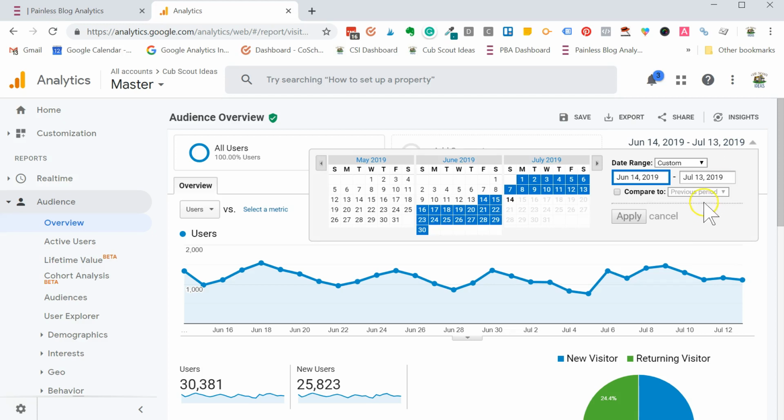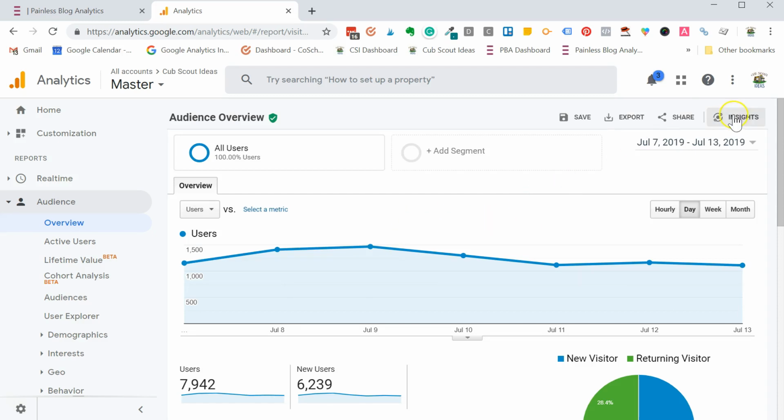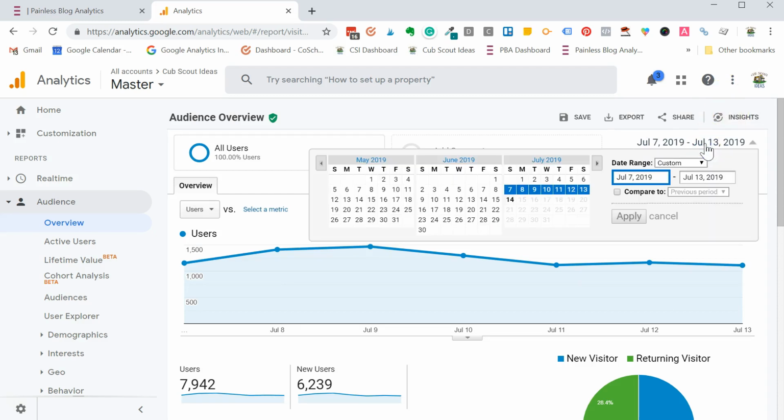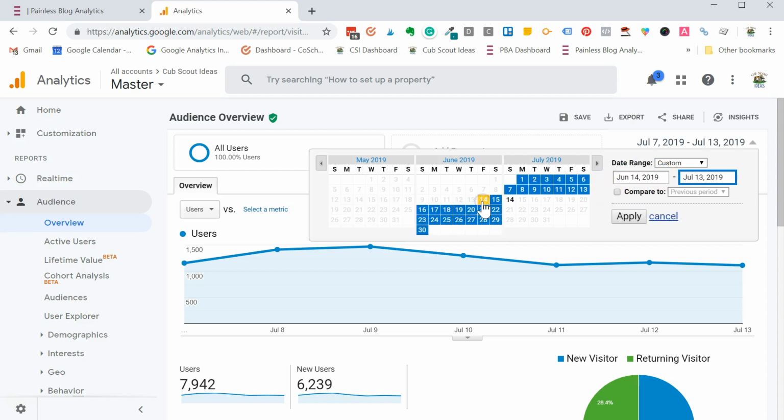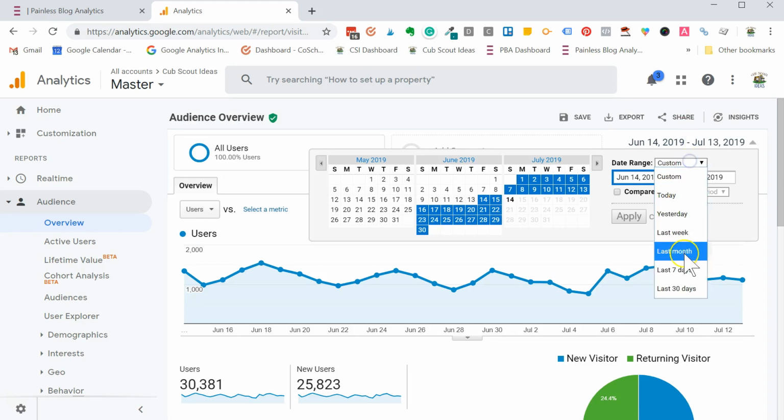The second way, and I'm going to switch this back to the last 7 days just to show you how to make the changes, the second way that I can pick my last 30 days is actually to click on the dates in the calendar. If you'll notice, this start field has a blue square around it because that means that's the one that we're picking right now. So I'm going to just click in the calendar, June 13th, and then it switches over to the end date, and that's July 13th. I'm going to just go ahead and click OK on that. Alrighty, so that's the second way. I'm going to switch this back to 7 days again.